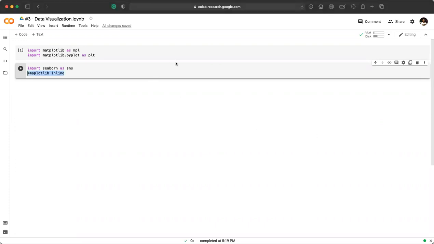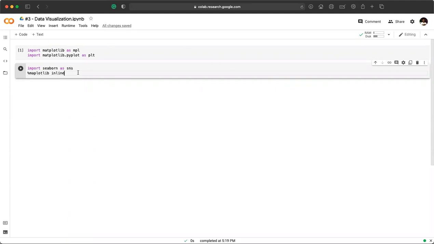Okay, so there are two types. We can write matplotlib inline or matplotlib notebook. Matplotlib inline will lead to static images of the plot embedded in this notebook. You cannot interact with them. When you write inline, static images are rendered in the notebook and you can only see them. You cannot do any interactive operations. When we write matplotlib notebook, it is an interactive plot embedded within the notebook as you go and render them.